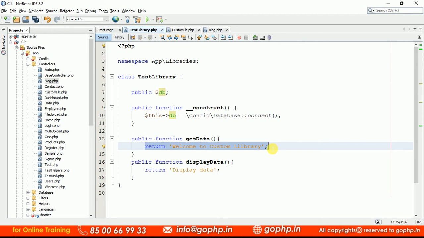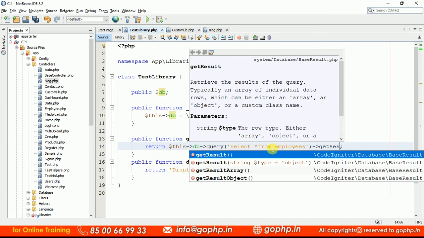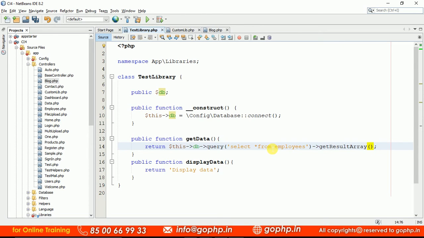So how can we return this employees data? Simply I want to use return this of DB of query. We know the query method. Let us write select star from table name, select star from employees. This is our table. So this is going to be get, this as a result array. I'm just going to write this method, guys. Now this method is sending the data to wherever you are calling it, and there you will get the data of the employees table. I think you are calling the method here, right?